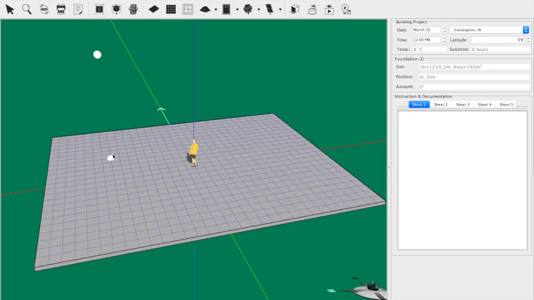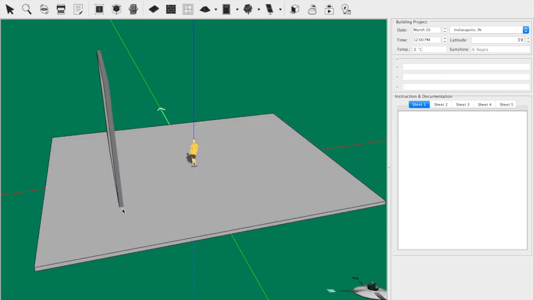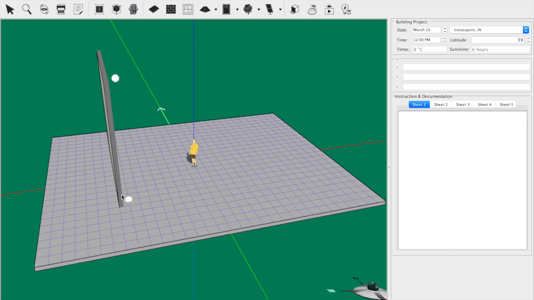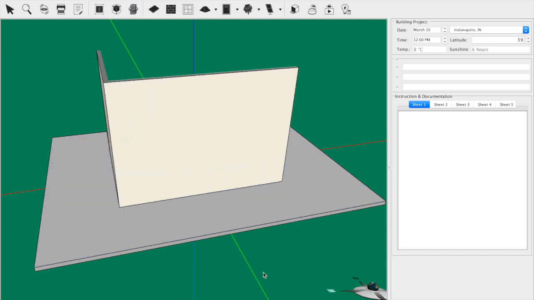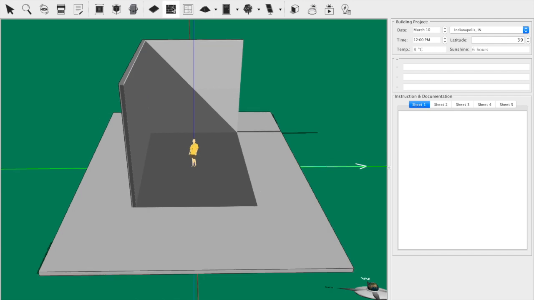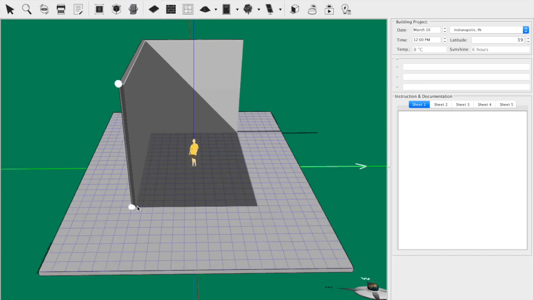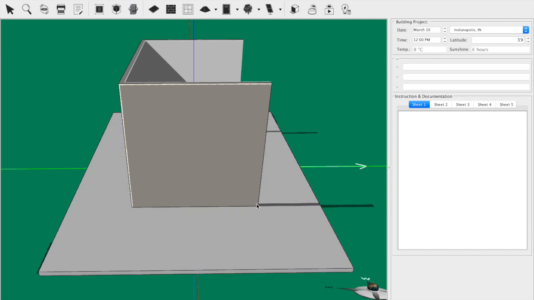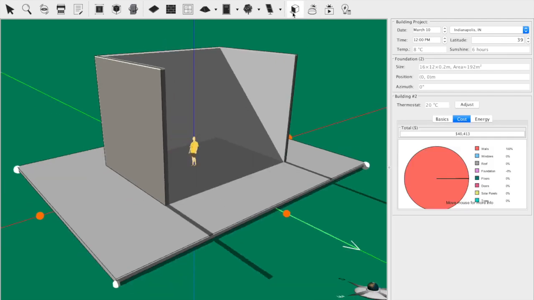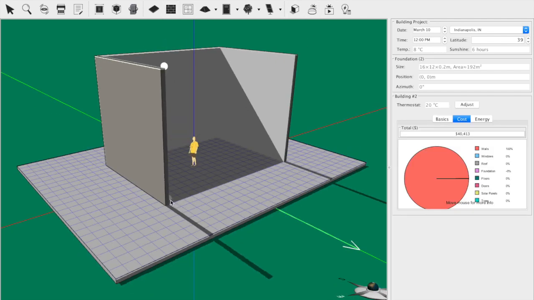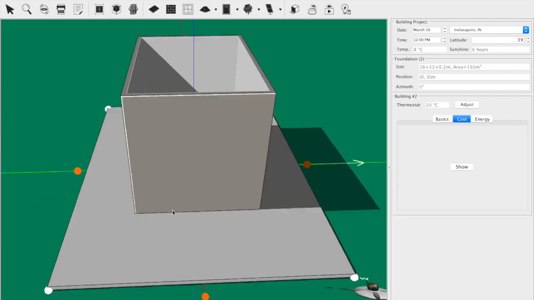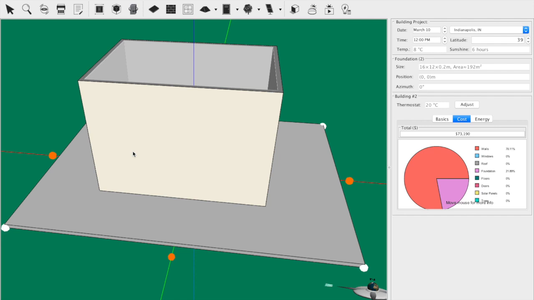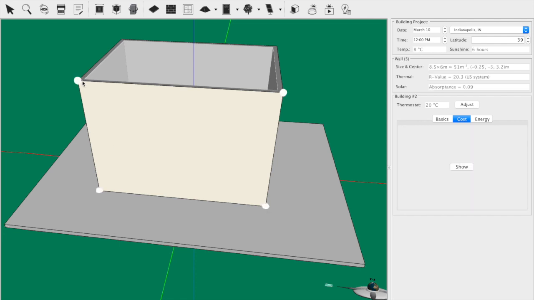Let's create walls for this house. For this exercise, I'm just gonna make a simple rectangular house. It's gonna make things much easier. So you're gonna come here. Okay, I have the shadows on, which is this button right here, because I want to see where the sun strikes the house. That's important when you create windows and when you create solar panels in the house. So I want to show that.